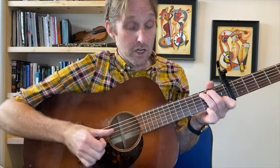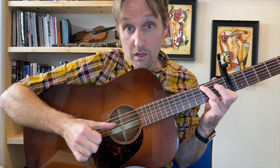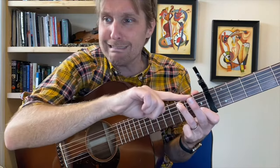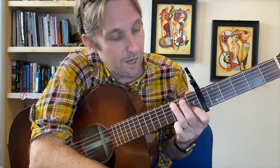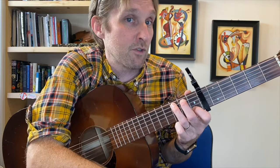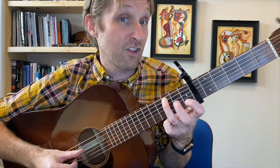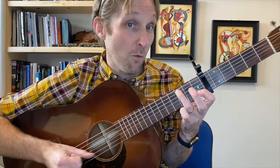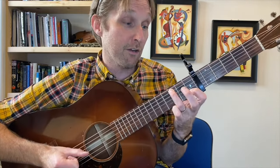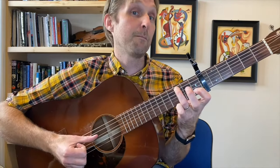Then you're gonna go like this. You're going to play the D string open. Then your thumb, what is that? Oh, I just kind of flipped you off. I apologize. Your middle finger, not your thumb, your middle finger comes off of the A string and gets ready to hammer on to the second fret of the D string, that string you just played. So you play the open D string, pull your middle finger off, then hammer on to the second fret.